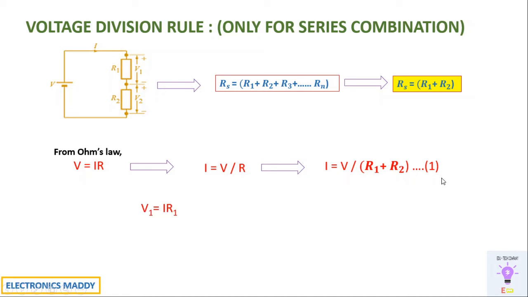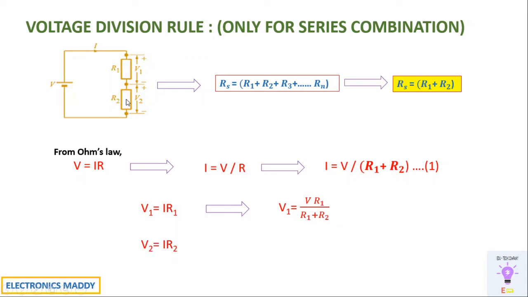So once this is done, we can write voltage drop across R1 by applying Ohm's law. V1 is equal to I into R1, isn't it? So similarly, we can write it for V2, but before that, we can simplify this expression. So V1 is equal to V into R1 by R1 plus R2. How are we getting this? We are substituting for the value of I from equation 1 in this particular equation. When we are substituting I in this equation, we will be getting V into R1 by R1 plus R2. So we have one equation here.